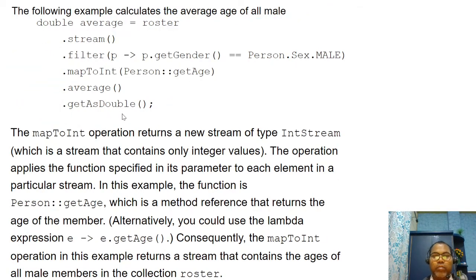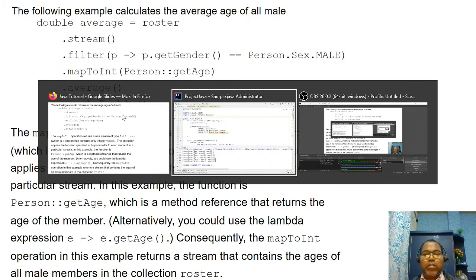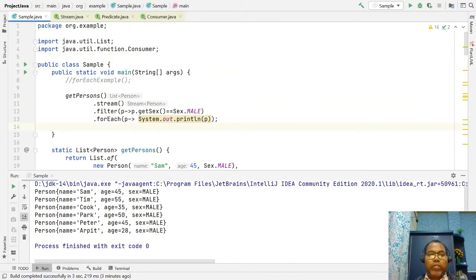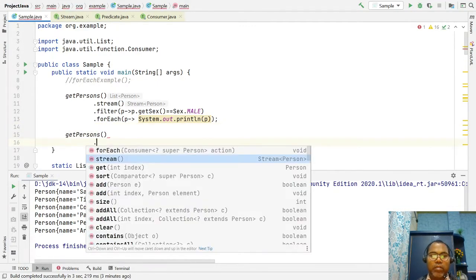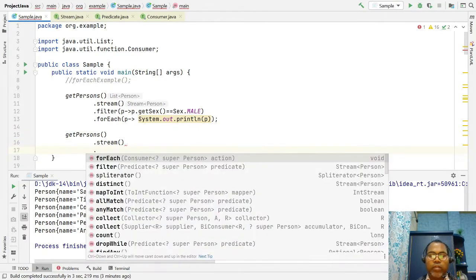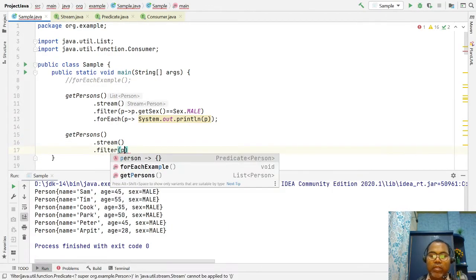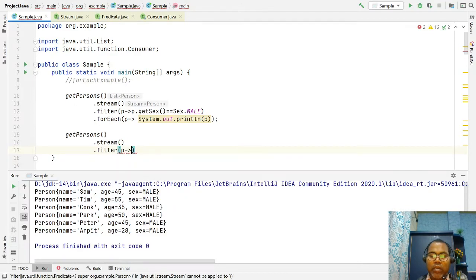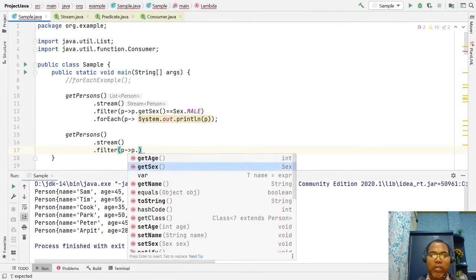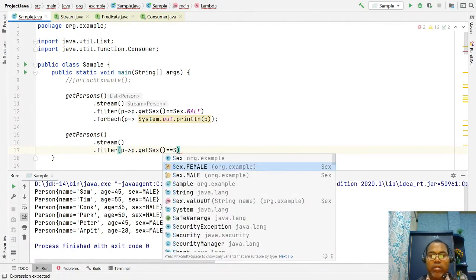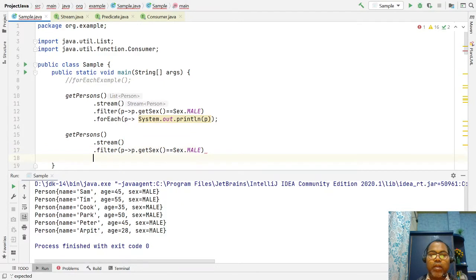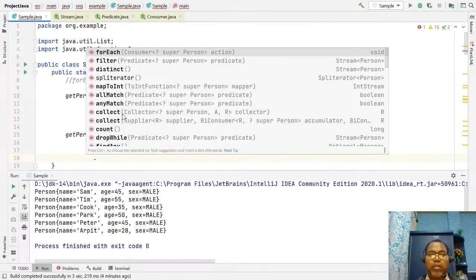Let's do it. So if we are trying to say all person dot stream, then we have to filter the person that is only male, and after that this returns the complete object.